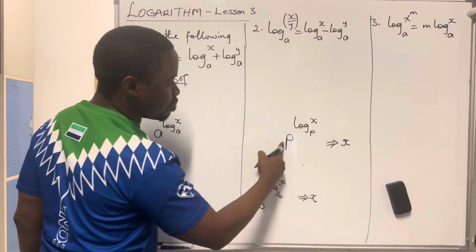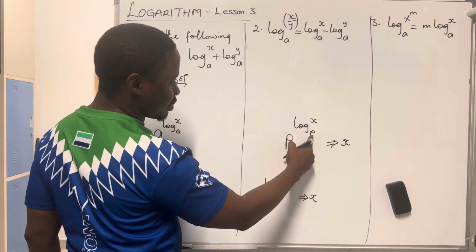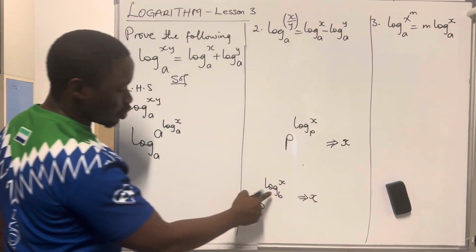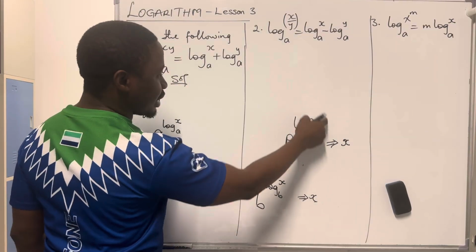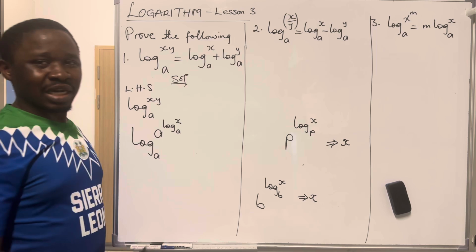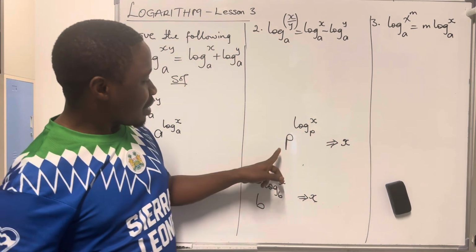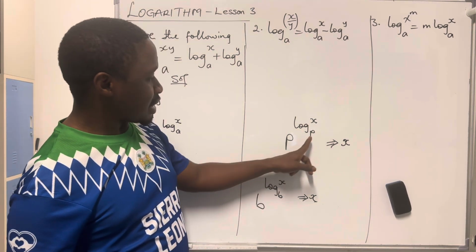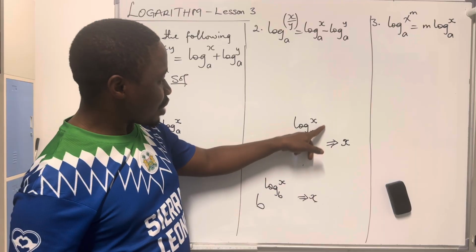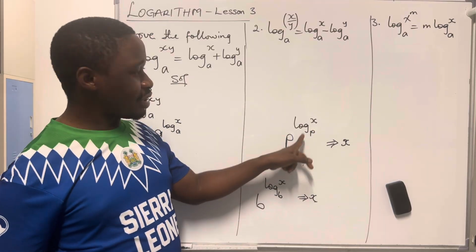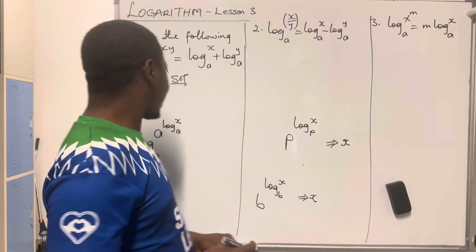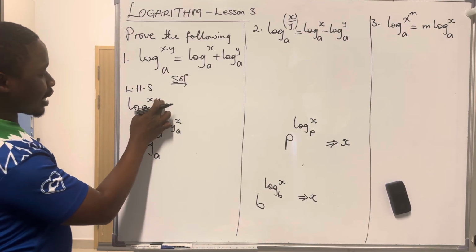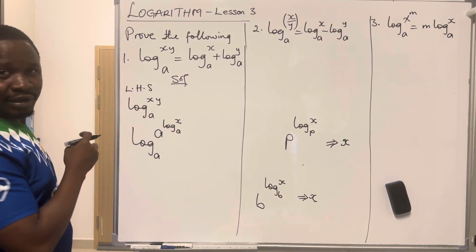X is equal to b raised to log of x base b. This is equal to x; the base does not matter. What matters is that the base here must be the same as this base. So that means if you have a pattern like this one, this x is representing all of this one. But between x and y, there is a multiplication sign.